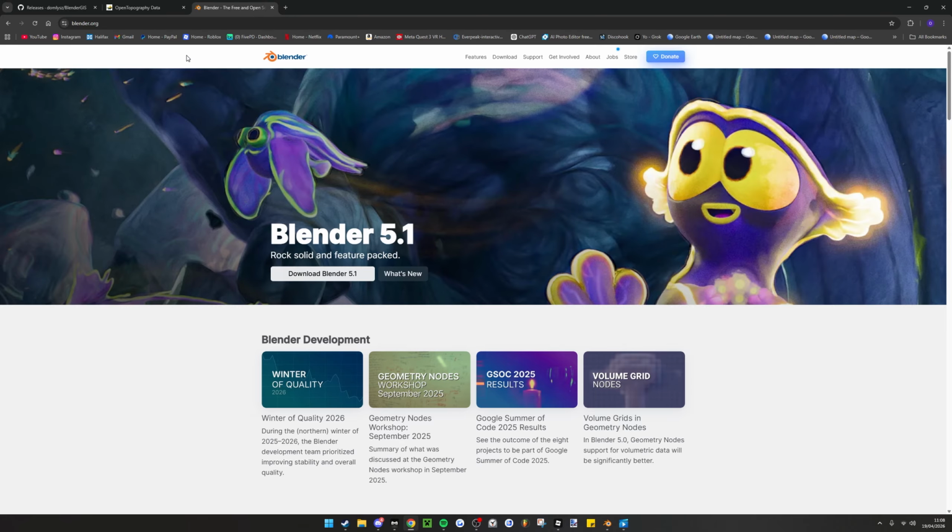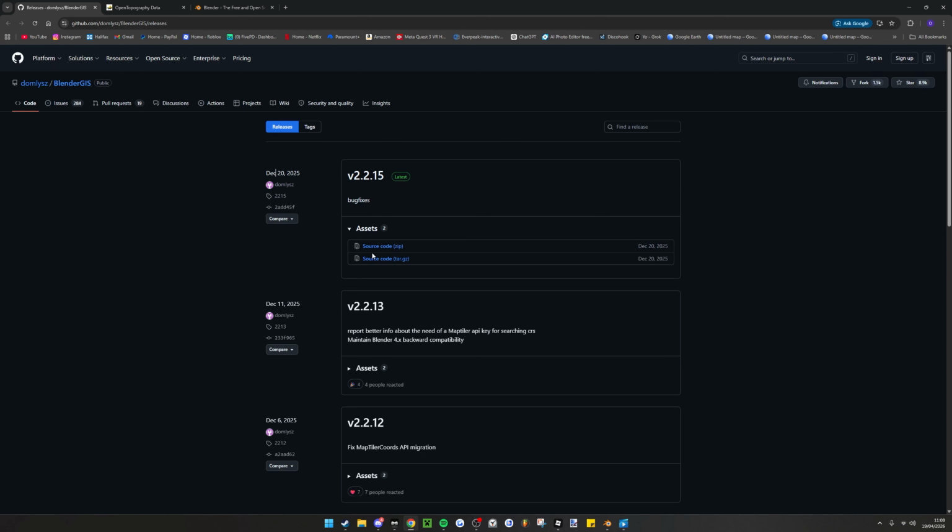I'm not really familiar with Blender myself, so this is like the bare bones basic software I can find. So you'd want to download Blender GIS. You'd want to download the zip file. Now this is the actual plugin for Blender, which allows you to retrieve that data from Google Earth or Maps and stick it into Blender as a mesh, as a 3D part.